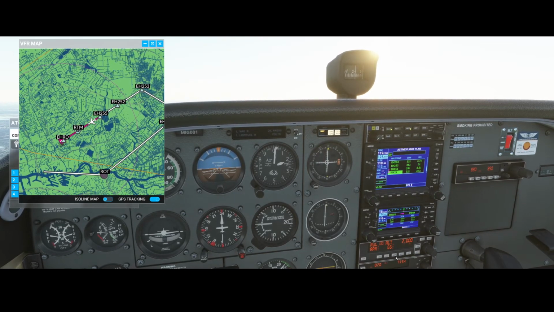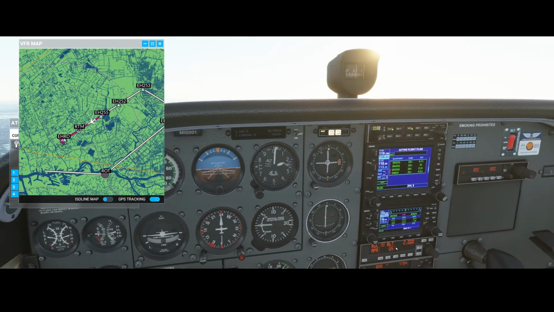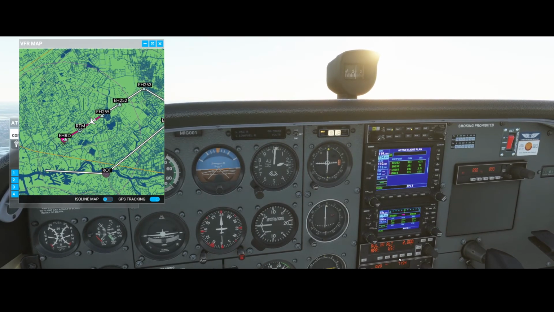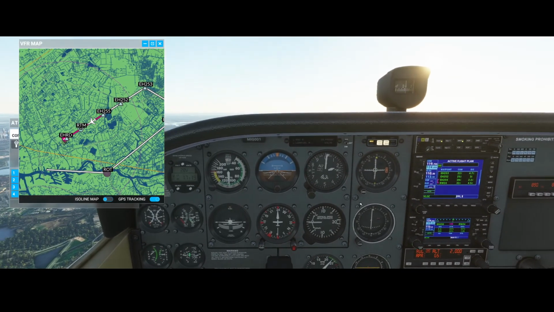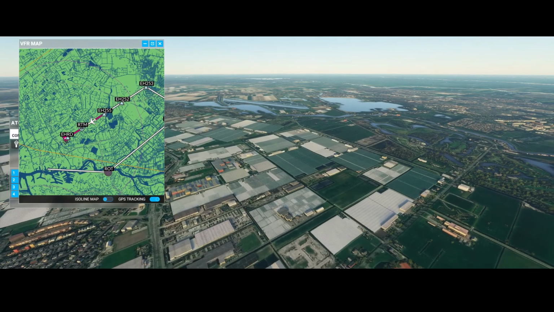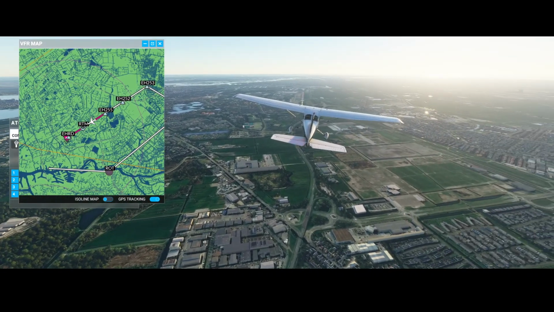So I switched on approach mode again, because it looks like it's switched off. It's always a good thing to validate, okay, hey, where are we and which altitude are we?